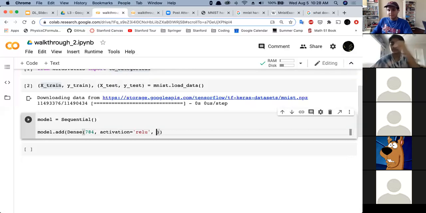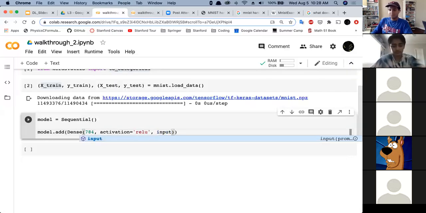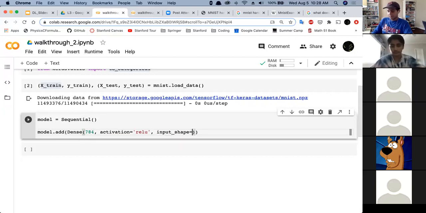And then when we're using image data, we also have to pass in something called input shape. What do you think the argument for input shape is? Any ideas? It's just 28 by 28, just the size of the image. 28 times 28. And we put a comma after this too. It's called a trailing comma to specify don't worry about the color channels, right? Because sometimes you have 3 color channels. So we'll just put that trailing comma there to make it work.